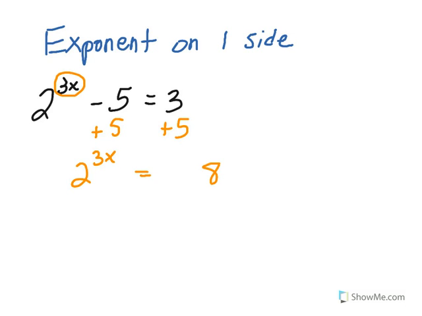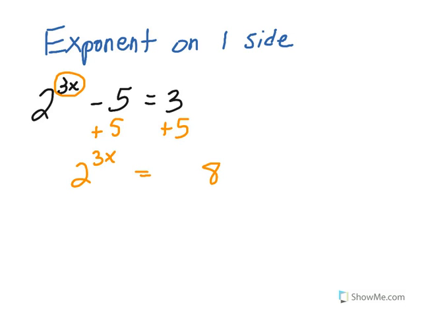Now notice I'm writing it with some space here, and I'm doing that intentionally. Now, a lot of people at this point want to take and try and divide that 2 over to the other side, but that doesn't make any sense. Okay, I'm saying 2 to this unknown power equals 8. Now this happens to be a problem you could do mentally. We'll get to that in a minute. Right now I just want to show you the formal process for one that you couldn't do in your head.